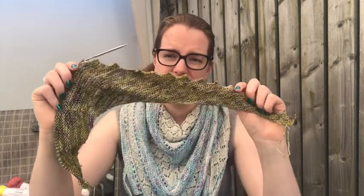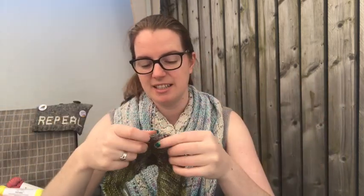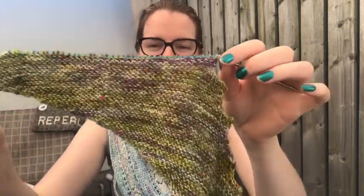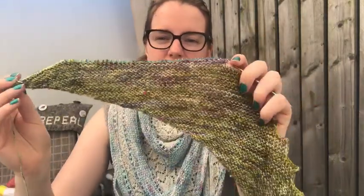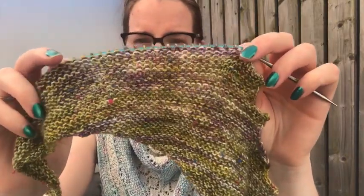This is what I was knitting inside in work occasionally. This is The Hitchhiker by Martina Behm. And this yarn is from Nora Gaughan Yarns. It is the Thistle colorway from Edinburgh 2017. And it's just this beautiful tweedy bluey, or tweedy purple and green. Oh, lovely chartreusey green, really nice.